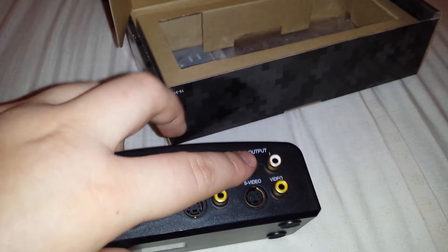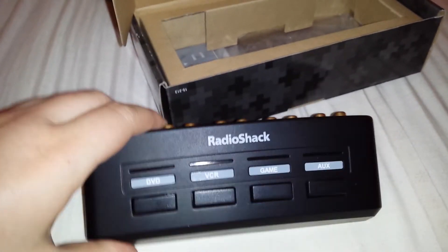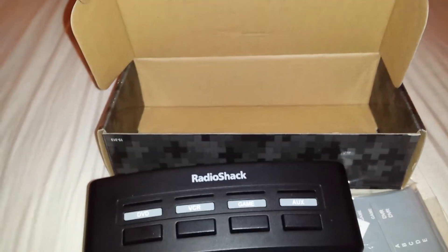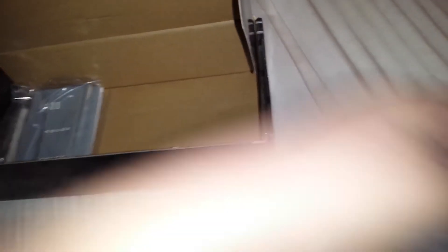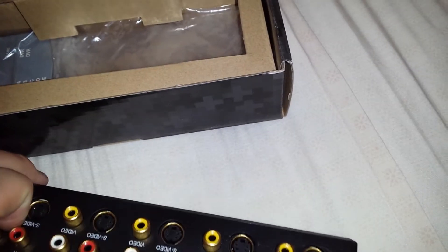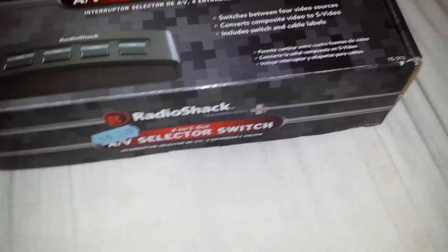It didn't come with the wires for the output, which I was reading in the instructions — apparently it doesn't anyway. It's in really good shape. It has everything in here — still the cardboard, the bag it came in, the stickers I was mentioning, and the two manuals. I'm going to be using this to set up so I can have multiple things hooked to my one TV at once, so I can more easily switch throughout what I want to play — whether it's PS2, PS1, GameCube, or N64. I can't believe someone donated it and they sold it for only four bucks. I've been looking for a couple of those and I'm happy I found that today.